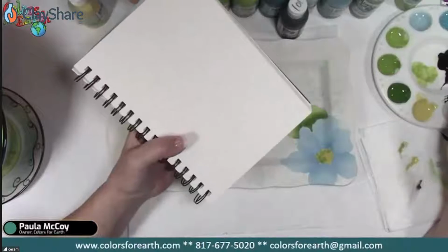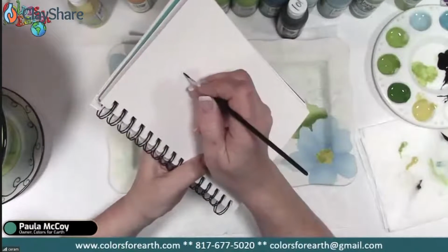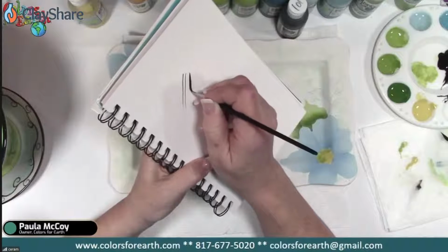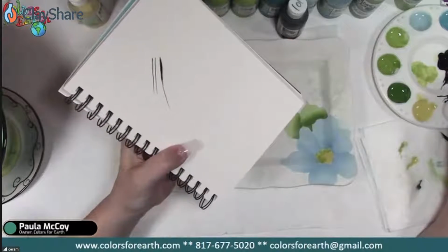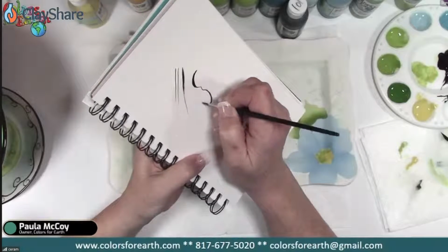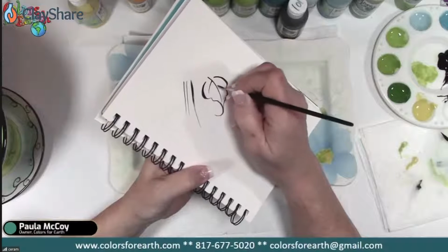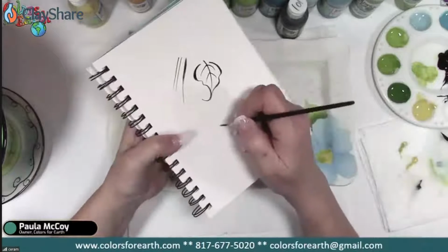So the biggest thing is the more pressure you put down, the thicker your line's going to be. If I'm just barely touching, I can get a nice fine line, right? If I put more pressure, it's a thicker line. A lot of times I will come around. So this is a leaf, and they'll just thicken, thin it, and then pull in. Same thing with your petals.